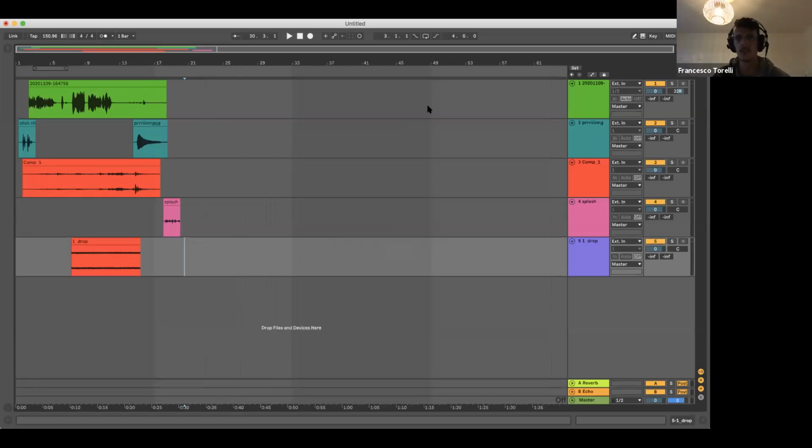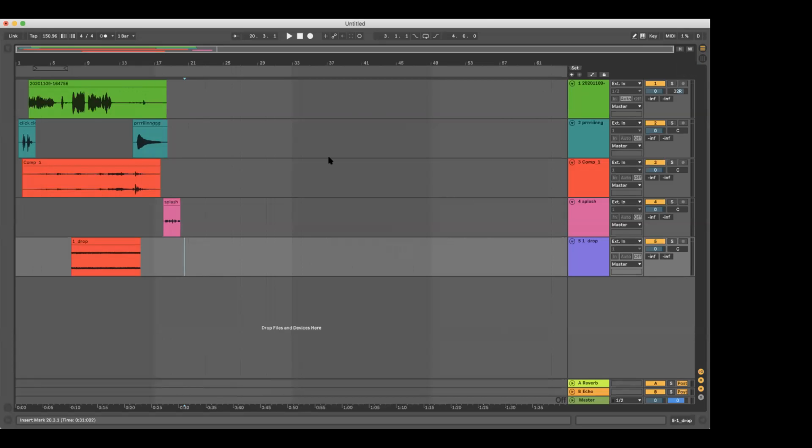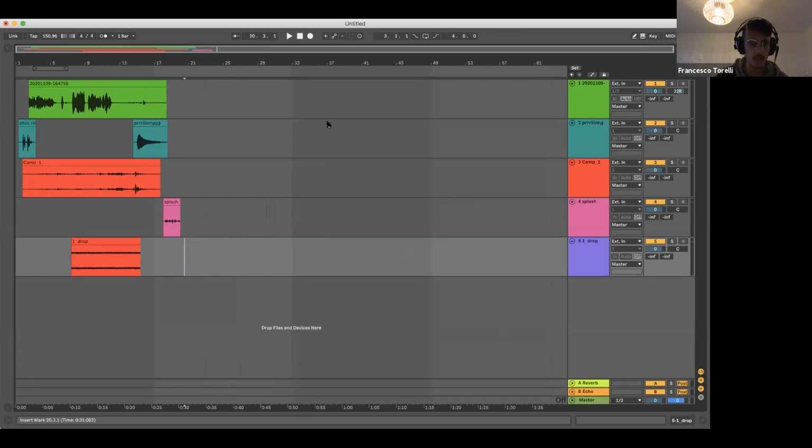I share the screen just to show you quickly how it works. Do you see my screen? Yes. Okay. If you want to change the volume of a track, you go here on the right part, in which you have all these settings, and this box with a 0 inside is the volume of the track. So you click on it and then you scroll up or down, and you can increase or decrease it, of course.